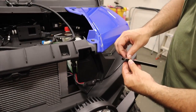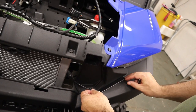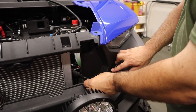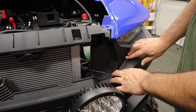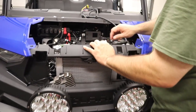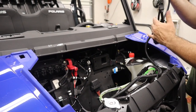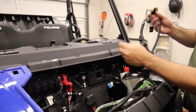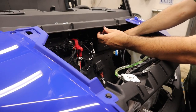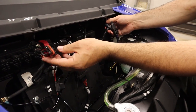We're going to do the same thing on the other side — two-sided tape again, put it right at the edge there, press it nice and firm. And there's the front done. Then we'll zip tie the front harness, and this wire goes to the steering wheel to hook up to the turn signal lever. We feed that through here and plug it into the connector.